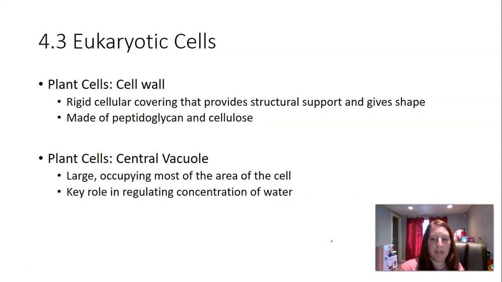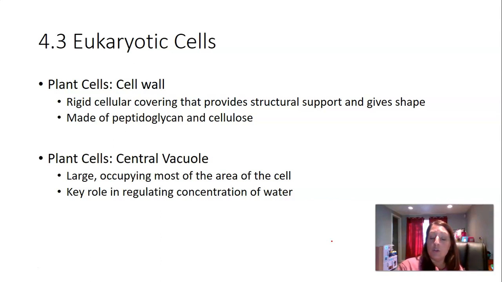Because of the presence of the cell wall, plant cells will not swell and burst. There is that protection because of the pressure that the cell wall provides. And so the central vacuole helps plant cells take on the most water that they possibly can. So it's a key structure in maintaining cell shape and rigidity. We have to think about a soft-stemmed plant like a tulip. That tulip is standing up straight. There's no bones, right? There's no calcified hard material. We've got cell walls, which are structurally supportive, but really it's water that helps that flower to stand up.